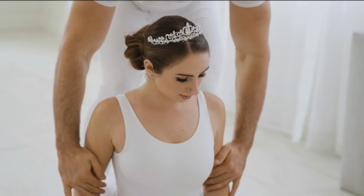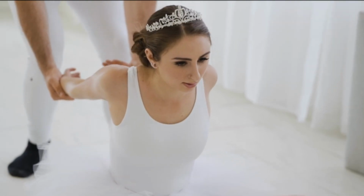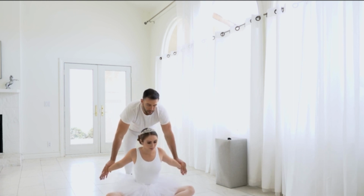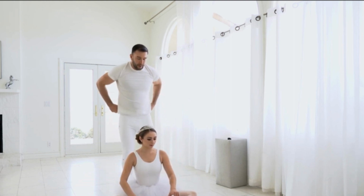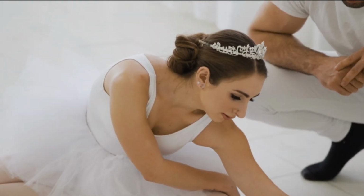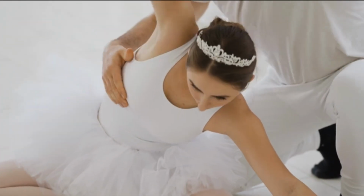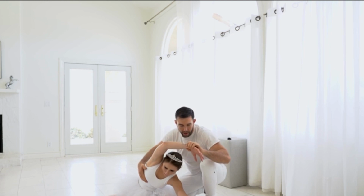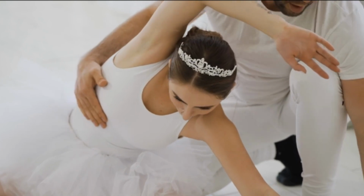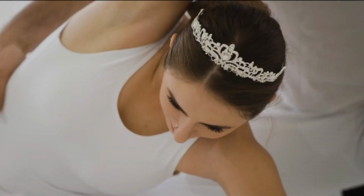Good. Let me see your arms. Arms back. I'm gonna lift them up. Good. All right, extend your left foot straight forward. Good. Now lean into this one. Now we're going to take this right arm. I'm going to pull this right arm up and over. Right there. Keep this side pulled this way. Just like that. Hold it. Keep your toes up. Then we stretch like this. We want to elongate the sides.